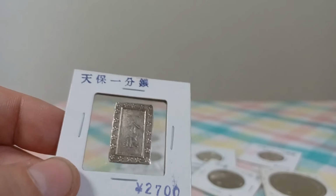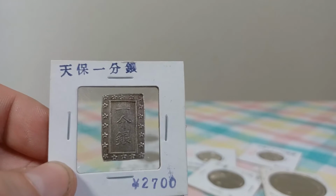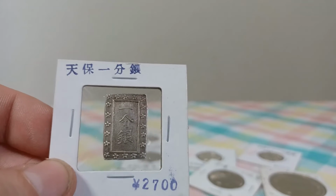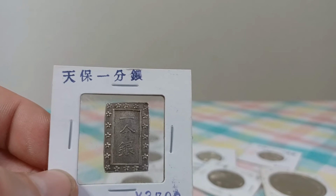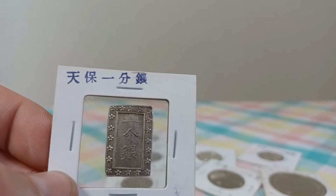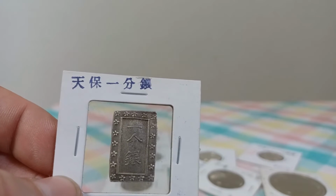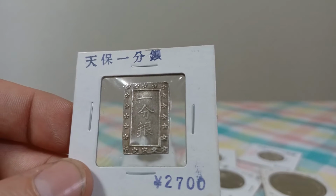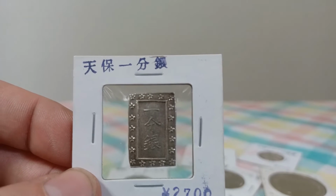Now, in general, throughout time, how much a ryo was would keep dropping. The Tokugawas were very big into debasement. They would put less and less gold in, and a lot of times the silver coinage, and even the gold coinage to an extent, but more the silver coinage, would not actually equal what it was supposed to be. So maybe it was marked as 1 bu worth of silver, but it didn't contain 1 bu worth of silver. This is called seigniorage. They were making money by making money, and they were trying to make more money. For the Tokugawa government, the shogunal government, the Bakufu, this was a way for them to make money.